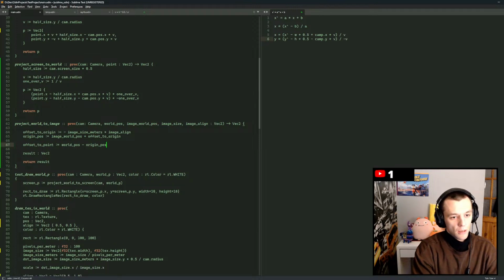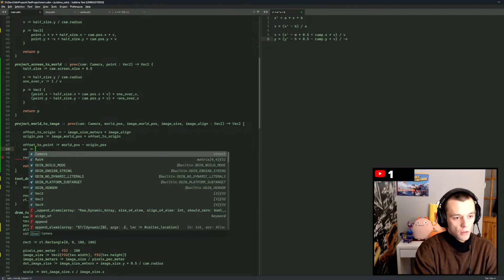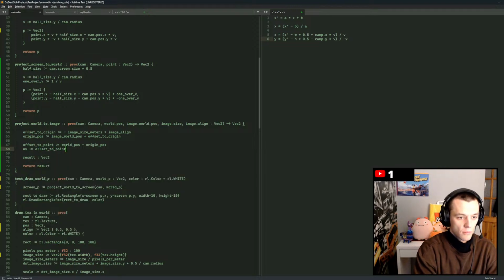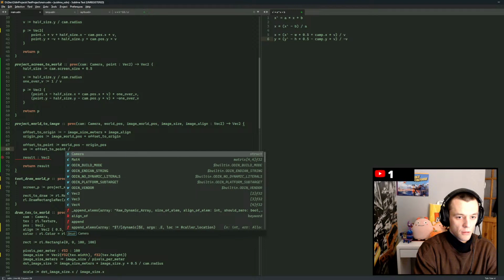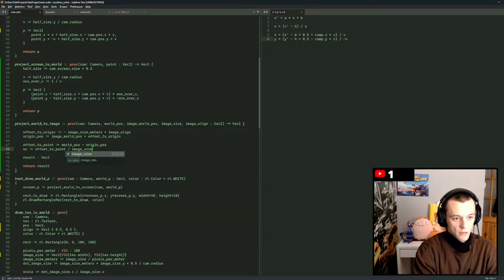Okay, and now the UV will be equal to offset to point divided by image size meters.